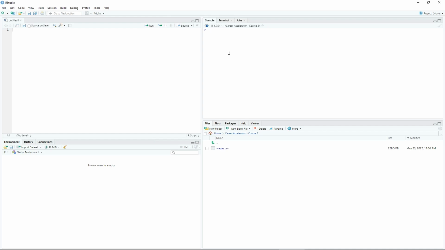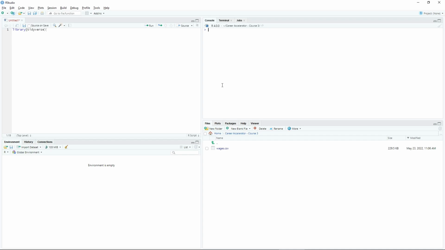So let's import this file. Before we do that, let's load the tidyverse, which includes the dplyr package that we're going to use for analysis here. Now, any code I want to be able to execute again, or I want to save, I'm going to put in the source pane. In fact, here I can save this script.